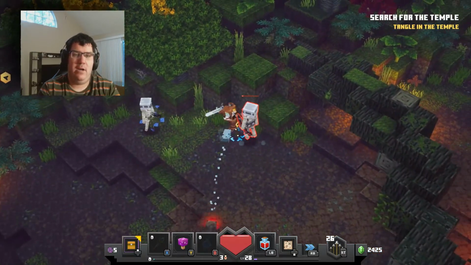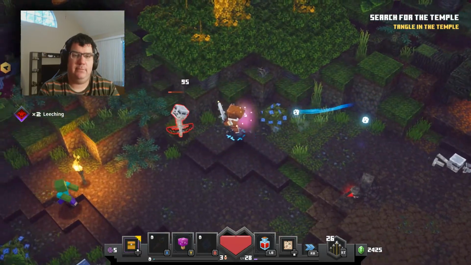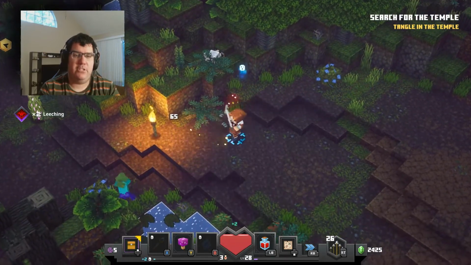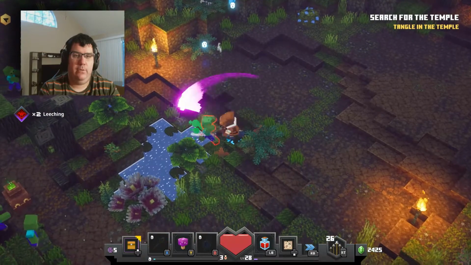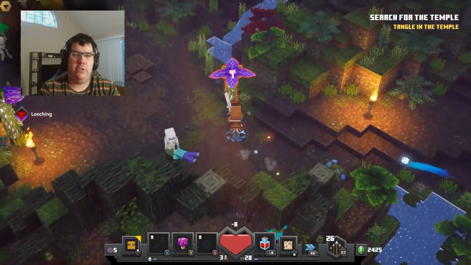Ooh, we're already taking quite a bit of damage. What the heck? Uh-oh. Okay, that's fine. You know, a couple harder monsters ain't going to faze us. Why are you glowing? You kind of look like you're glowing. What is with you, zombie? What kind of drugs are you on?